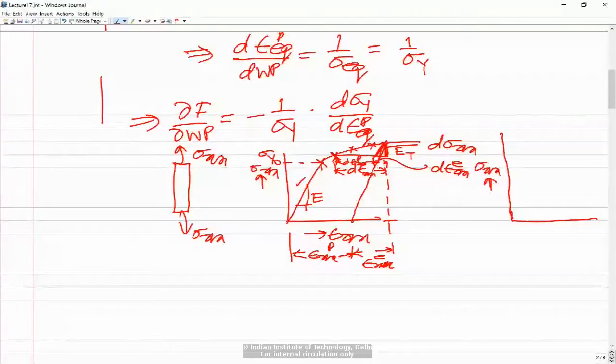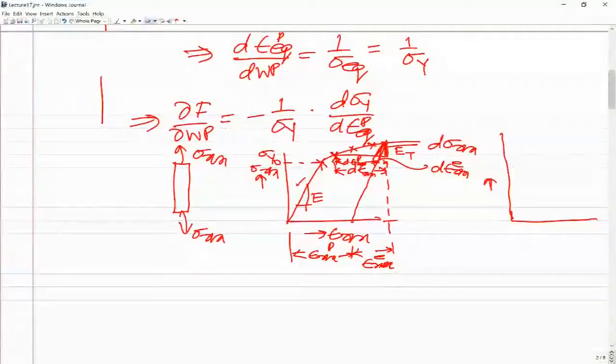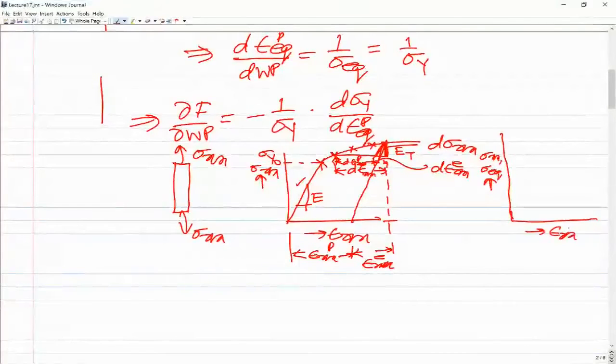For the multi-axial case, this sigma xx is taken as sigma equivalent, and on this axis we have epsilon xx p, which for the multi-axial case would be epsilon equivalent p. So we get this kind of curve. Here this stress is sigma y naught, and at other places you get other stresses. If you take any 2 points and look at the slope of this curve, that is known as the plastic modulus h, and the incremental stress is d of sigma xx.